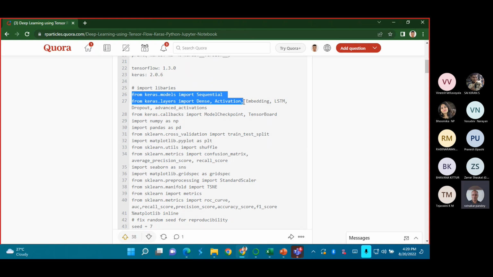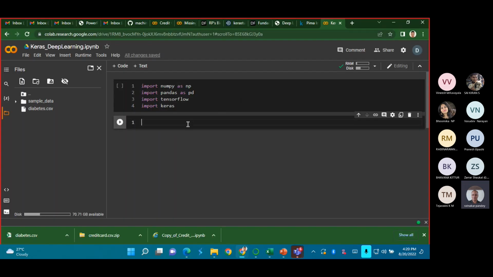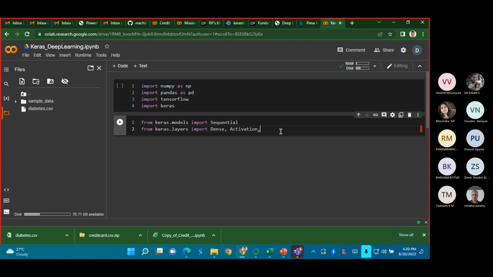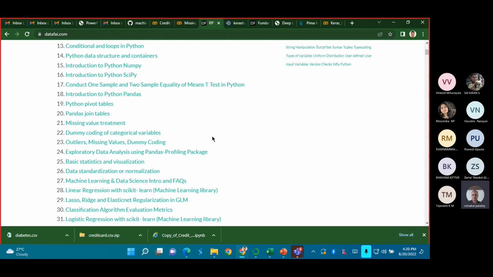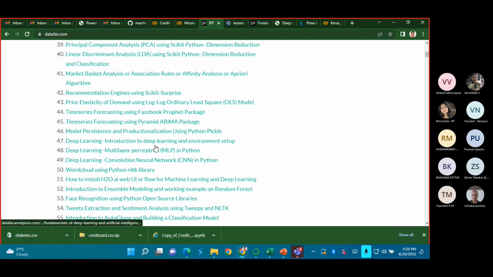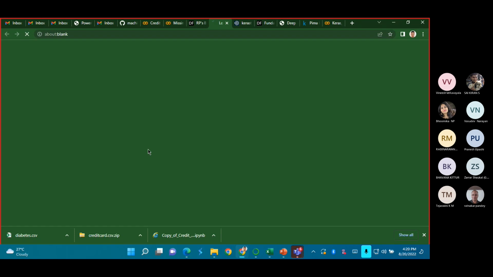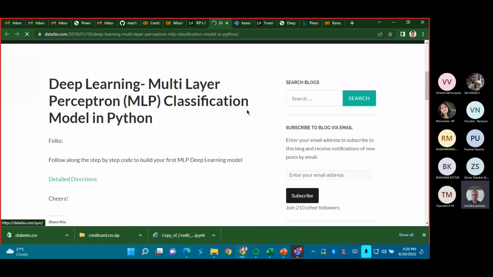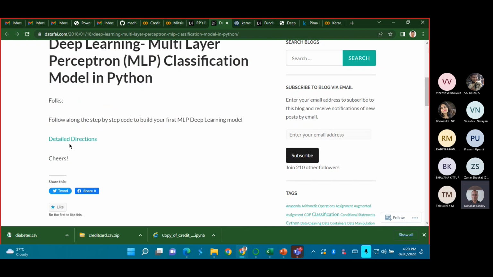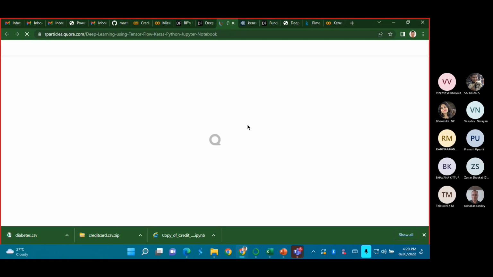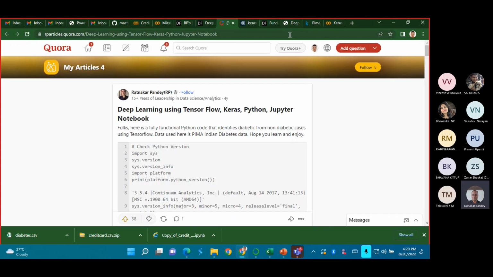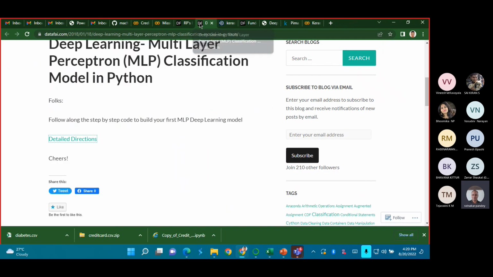You're doing it in Jupyter Notebook? Yes, you have to install Keras. Then look at my previous link. Otherwise, you have to do it in Colab. If you're doing it in the Jupyter Notebook, the link that I've shared with you over here. First, you need to install TensorFlow and then Keras. This is the same article link. Wow, I found it now. Here is the link, I think.